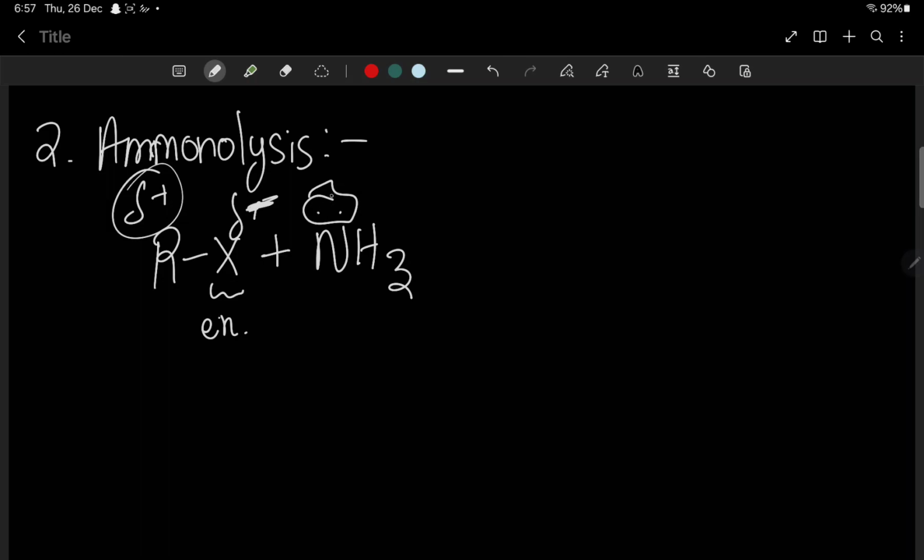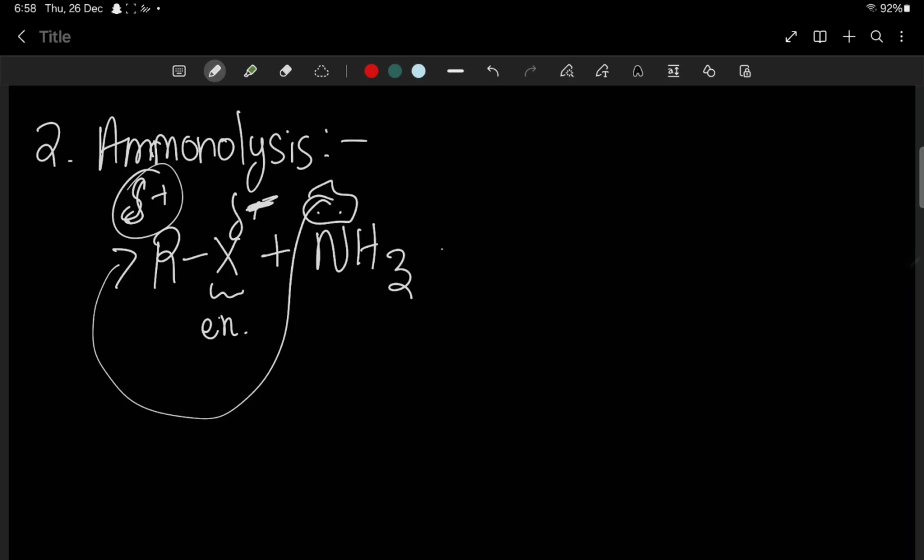The lone pair, seeing a plus charge, gives its electrons. The lone pair, a negative charge, sees a positive charge. Really, NH3 is like a good rich man who has money with him, that is, electrons. Now when he sees a poor man who has a plus charge on him, this NH3 is a good man and is ready to donate his money to this poor person.